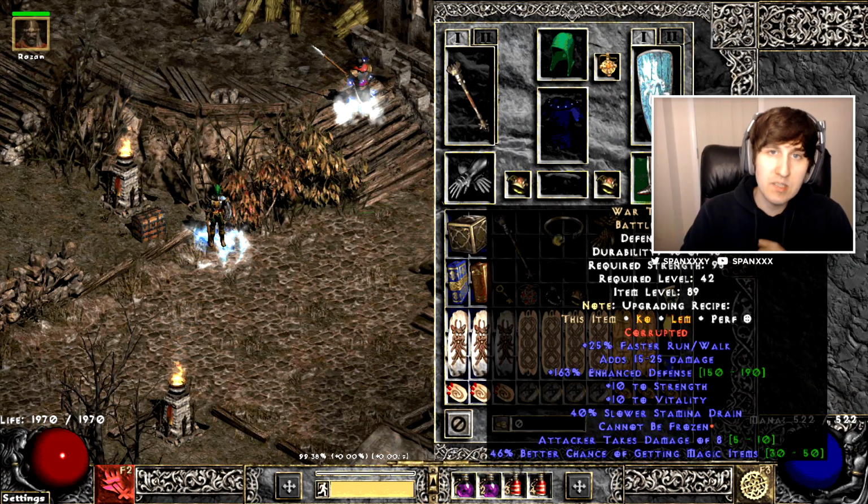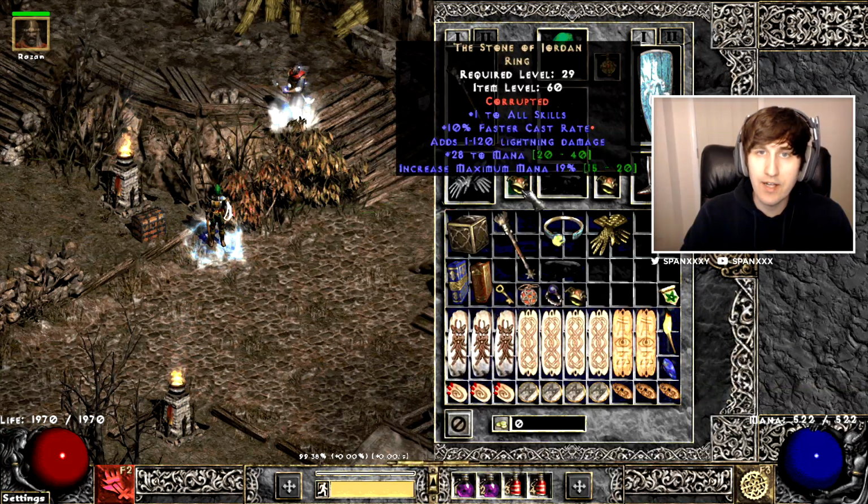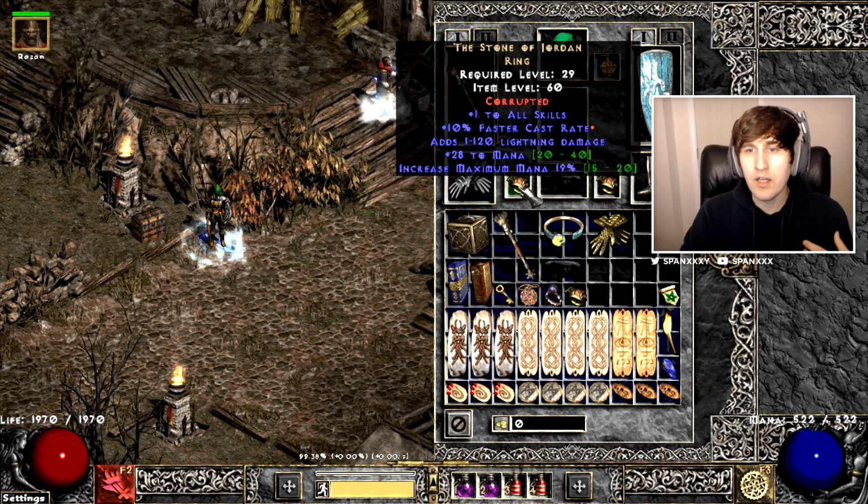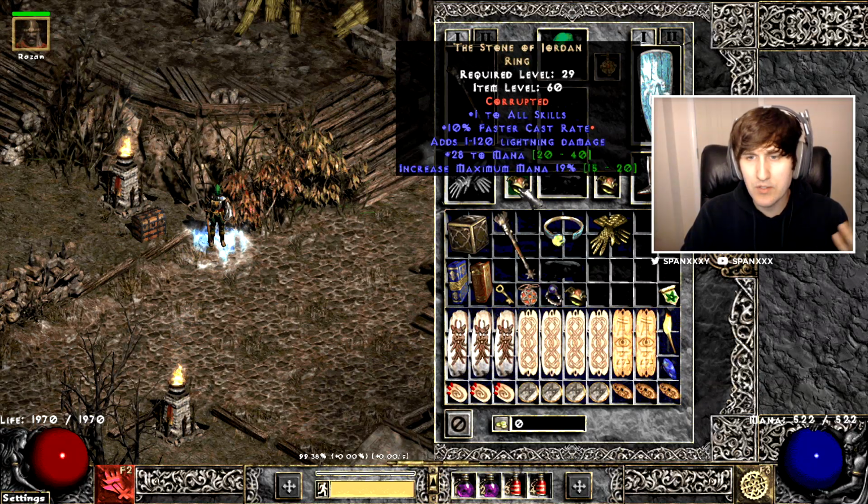Moving on to my most expensive item, this faster cast rate SOJ. I paid 17.5 high runes for this. When I was originally shopping around on the trade site, they were going for like 20. In game, some guy went in at 22 and I said screw that, and then the prices actually dropped kind of across the board, and I still got a good deal at 17.5 here.